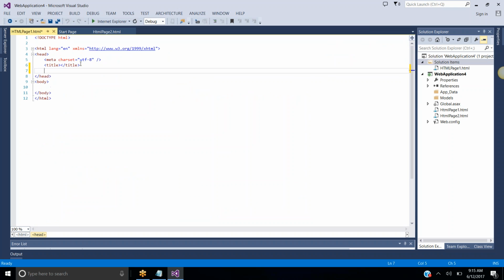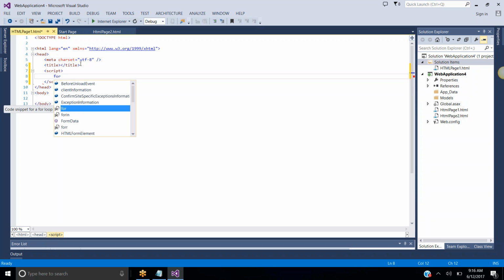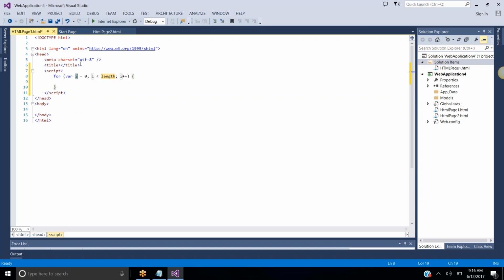Now, listen here. We're going to see how to work with the loops here. Now, I'm taking a script tag. As you know, if you want to write any JavaScript code, we need to place it in between the script opening and closing tag, right? Now, I'm just displaying a welcome message to the user 10 times. Now I'm taking a for loop, for int i equal to 0. Int or var, in JavaScript, as I told you, we have only one data type, that is var.